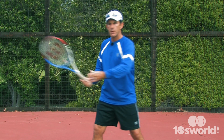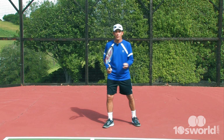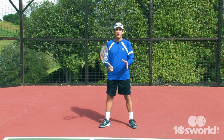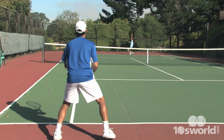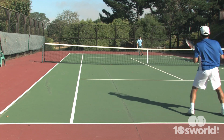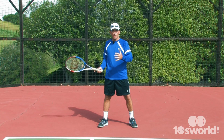We're not going to be aggressive on the return to start with until we start feeling like we can get a little bit more confidence in reading the serve, in being able to see the ball a little earlier and be a little bit more aggressive and offensive on our return. In talking about a couple of the key components of a return to serve, we're going to start with the objective that we are just trying to make a solid, consistent return back. We're going to go back the direction of the incoming ball, which gives us our widest margin of error. This is a good way to start on the return, and you can always work your way up into being more offensive as you're getting a better read on the ball.